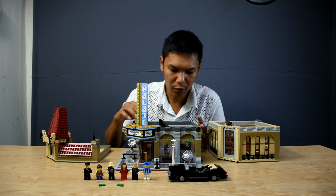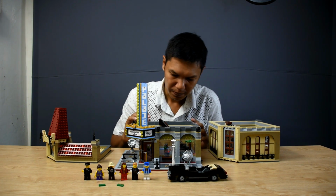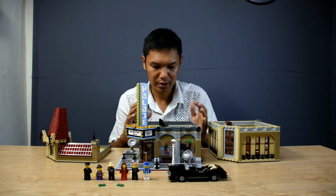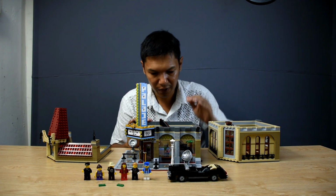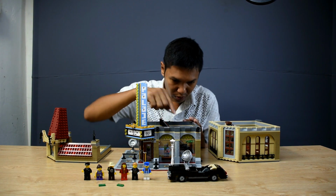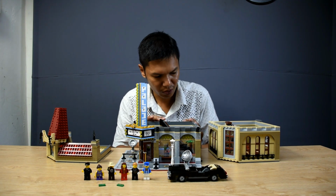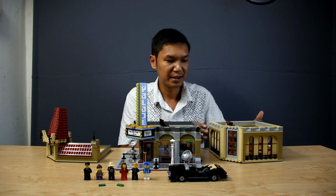Then you have your two counters, and then you have your bars here on the side. Then on the right side of the bar is actually all the movies showing, first in and out, actually the sticker. Then your counter is on the front. You actually can put in the $100 there to a gap hole in between, which is made. And the stairs going up to the first floor is what we're gonna show next.